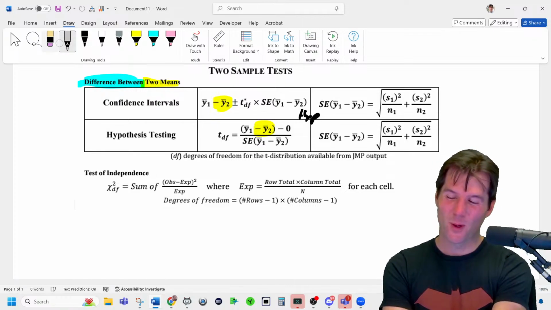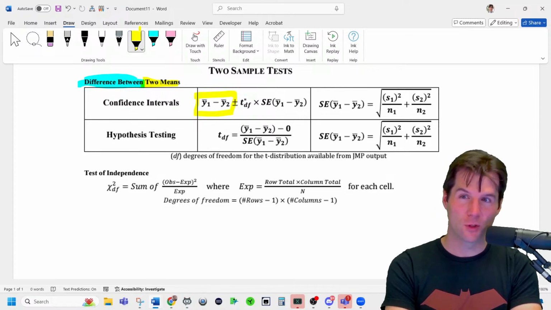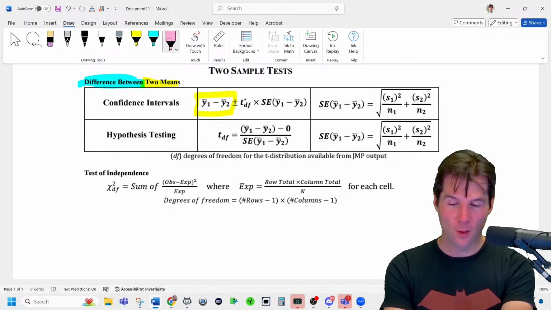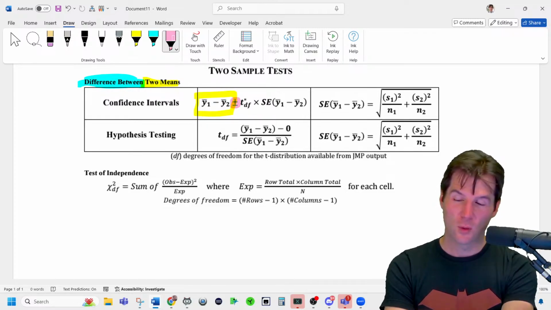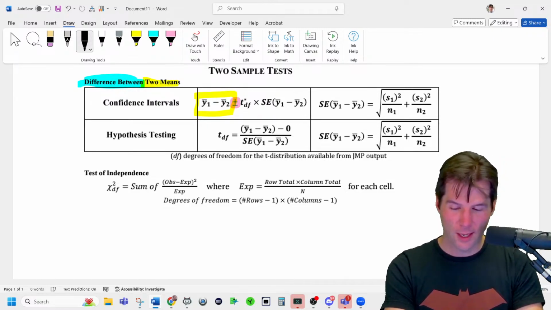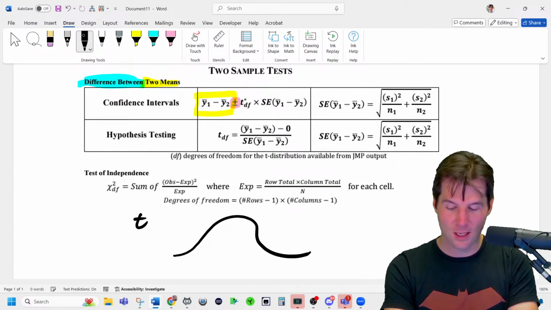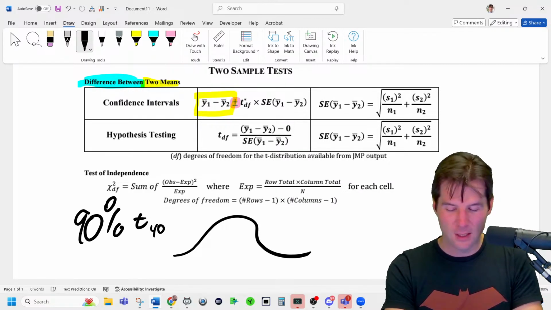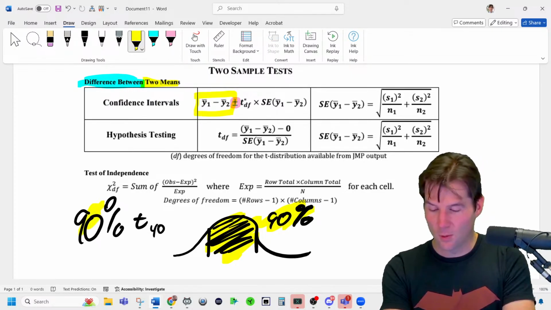And so the first part, let's talk about the interval more in depth and go through each part of it. The first part is the estimate of what the true difference might be. We then get to a margin of error as we have with every interval. Then we have another T star DF. So with the T star DF right here, you would have another T distribution, and see if you can do this in the chat. If this T has with it, let's say 40 degrees of freedom, and we want to make a 90% confidence interval, that means we need to shape it with 40 degrees of freedom and shade the middle 90%. So that'd be 90% shaded in the center of it.